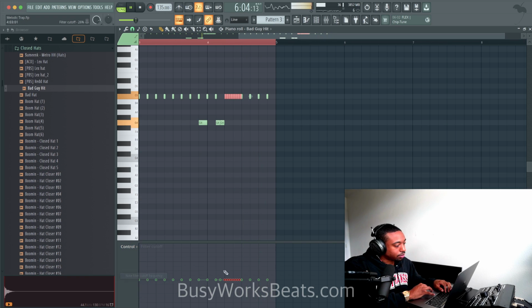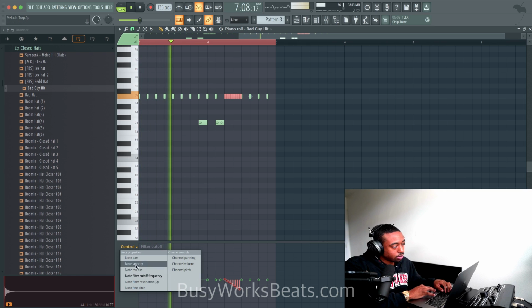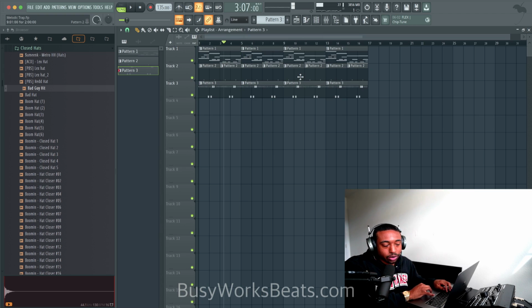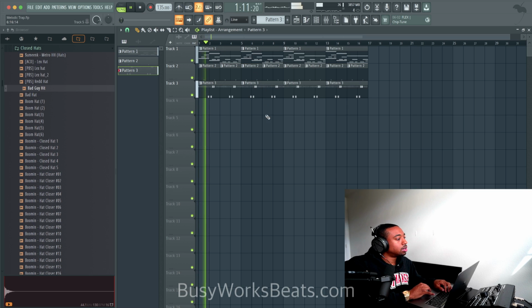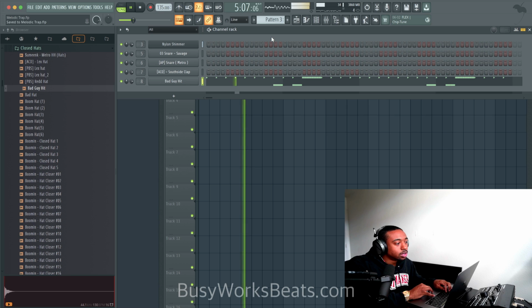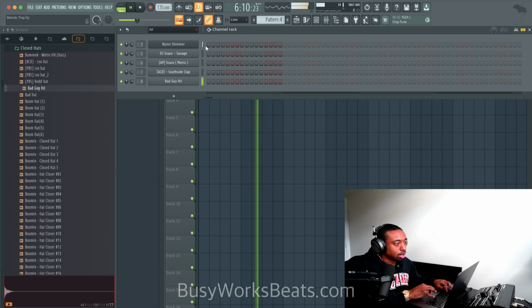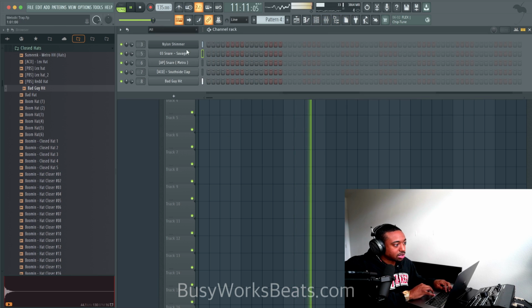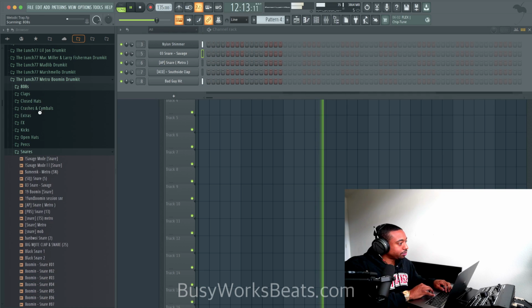You can also mess with your filter cutoff, right click, go down, and then mess with the resonance and do the opposite, going up. That gives you that lasery sound to it. So hi-hats keep the beat bouncing, along with bounce snares. Beat's pretty much done. Now we just need 808s and kicks.